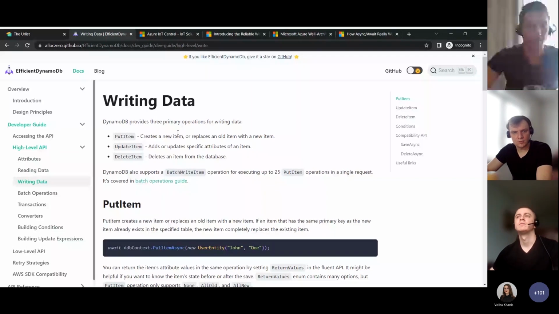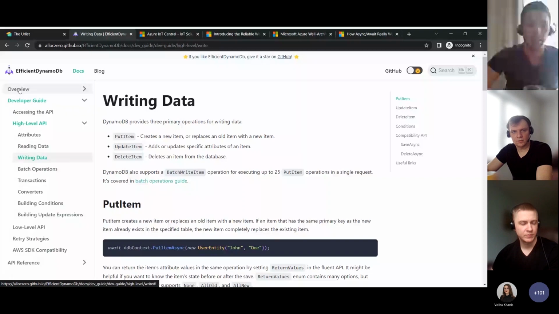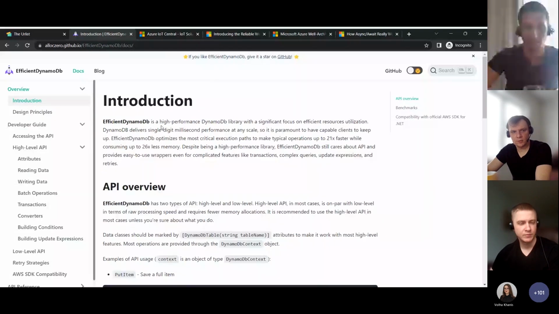Efficient DynamoDB doesn't have these problems. And the authors of this library describe it as a high performance DynamoDB library, and I can confirm it works faster than the official client provided by AWS.